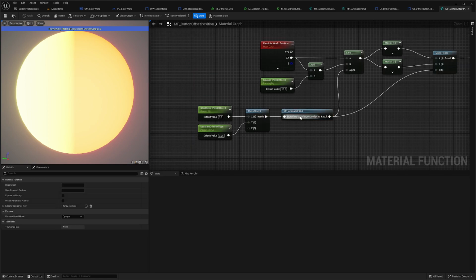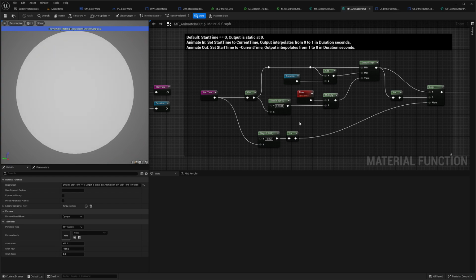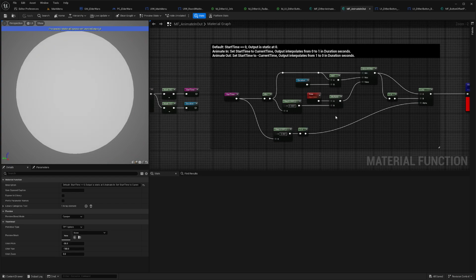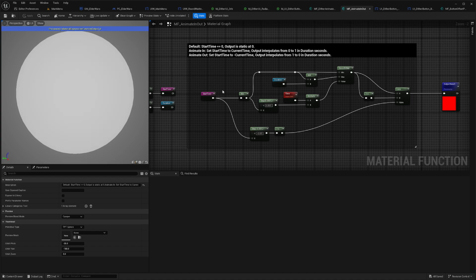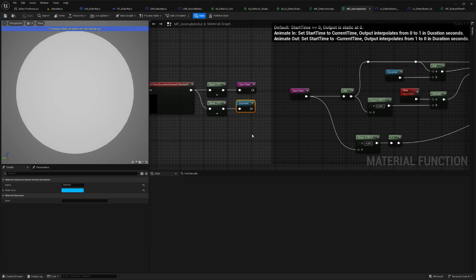And this material function animate in and out, I use anywhere I need to lerp a value from 0 to 1 or 1 to 0 inside of the material. This is what powers the actual animation inside of the material. So inside of the animate in and out material function, I created this algorithm that allows you to lerp from 0 to 1 in any duration seconds that you set.